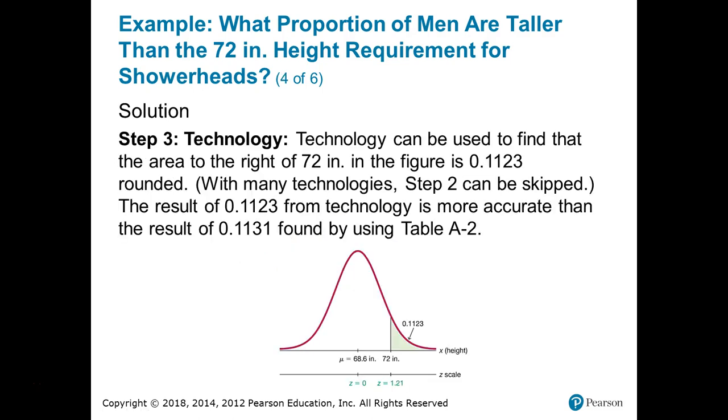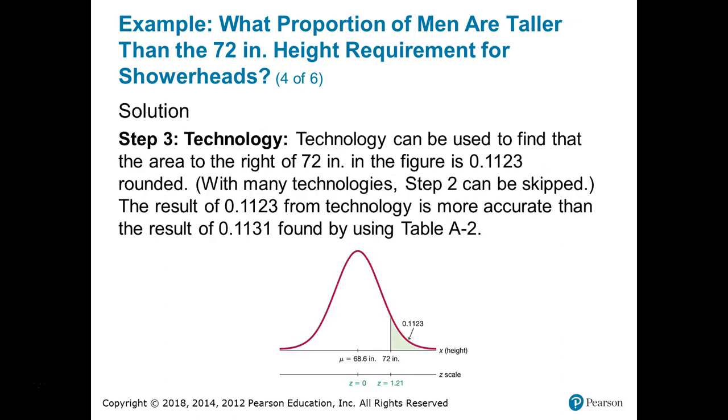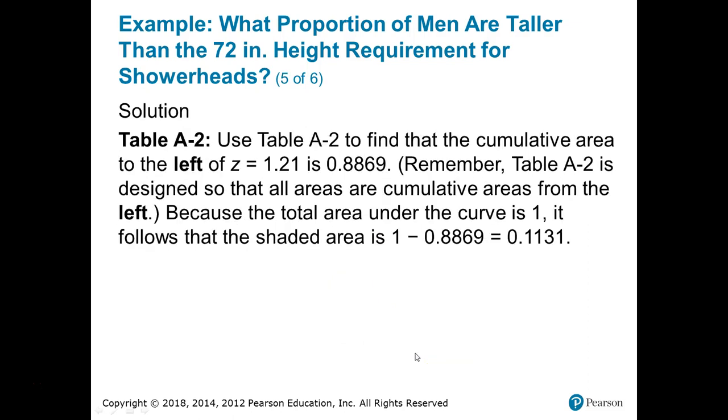Then we could use that. You can use any of the methods you want to find what that probability would be. So one thing to remember is that in this case, we are looking for probabilities greater than 72. So when you use the table, you get all the values equal to or less than. So if you want to know what's to the right of the curve, you would just have to do 1 minus that value.